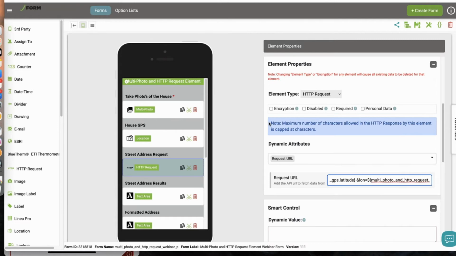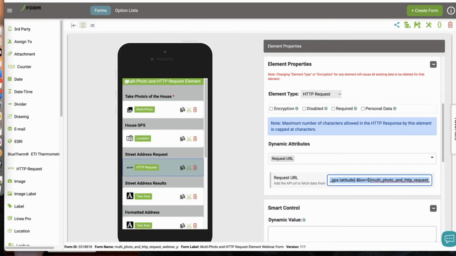If you want to follow along or add this to your project later, some of the steps just include creating a GeoAppify account and then updating this URL to point to your parent form name and your location element data column names. So once you add the HTTP request, when we go into the form itself, we'll see that we can test that that is functioning and working properly because it's able to call to that environment.